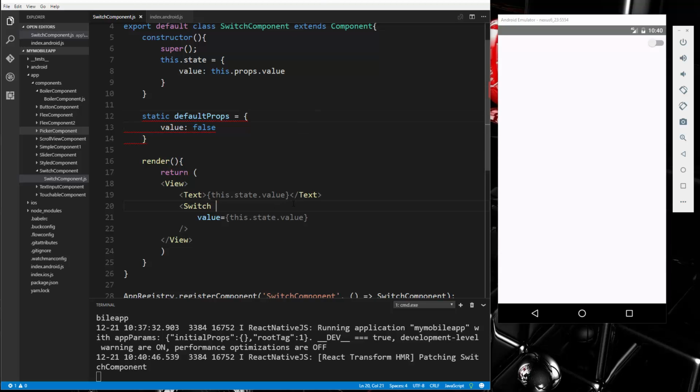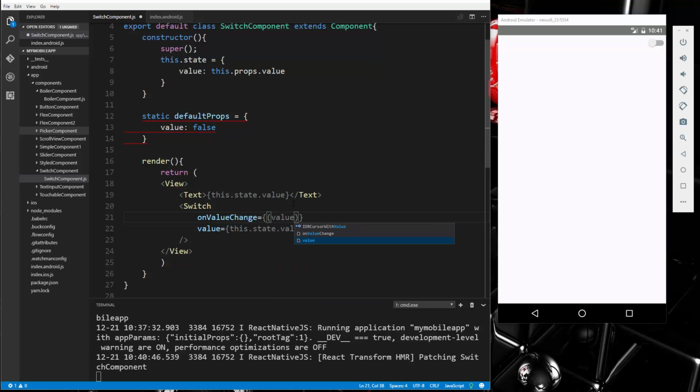So what we're going to do is say on value change, and we're going to set that, it's going to have a value parameter, and we're going to use an arrow function, and then we'll say this dot on value change, and then pass in value. Alright, and then we'll create that up here.